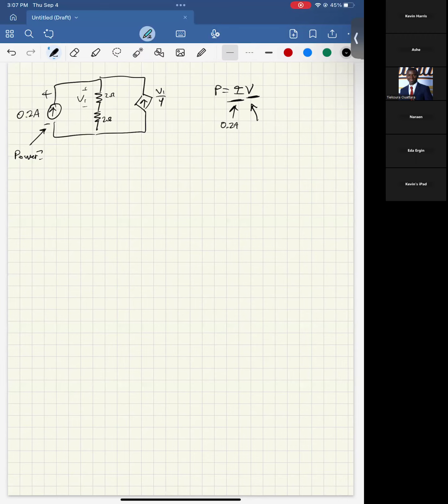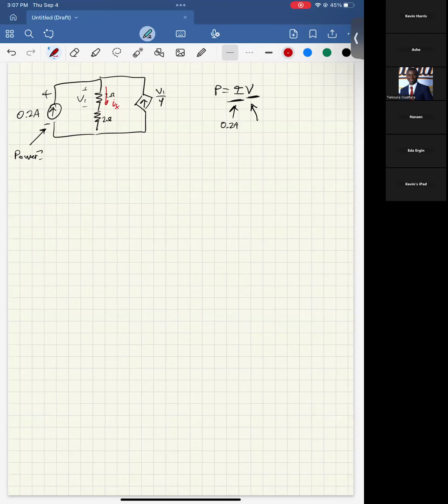So for this, since we have two current sources, my mind goes to, okay, let's deal with Kirchhoff's current law. We have a current here, a current here, and a current here, right? We have 2.2 amps here. We have whatever V1 over 4 happens to be. And then we have this, which you can kind of just make up variable names when you want to. So let's say we call this IX or something.